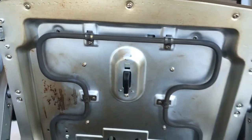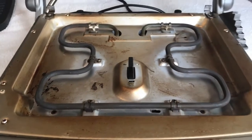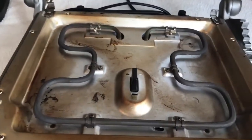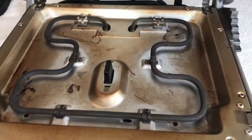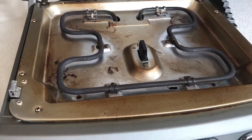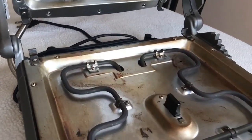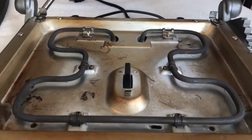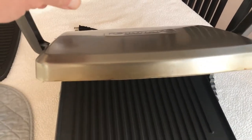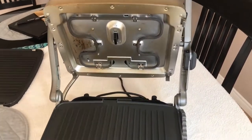Behind the scenes here you can see a bit of discoloration, and the same at the bottom — more discoloration — but all in all everything works perfectly. I couldn't care less about the cosmetics as long as it's still working. This unit is used two or three times a month, and it has been since I've owned it. My recommendation has gone from a strong buy to an extremely strong buy.